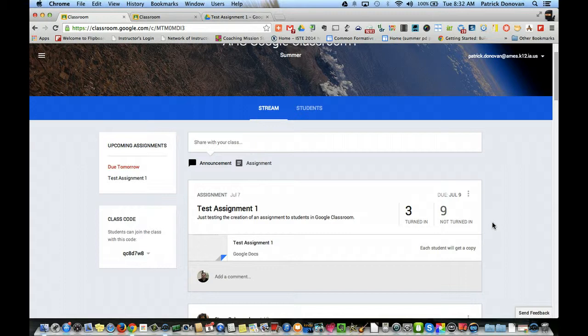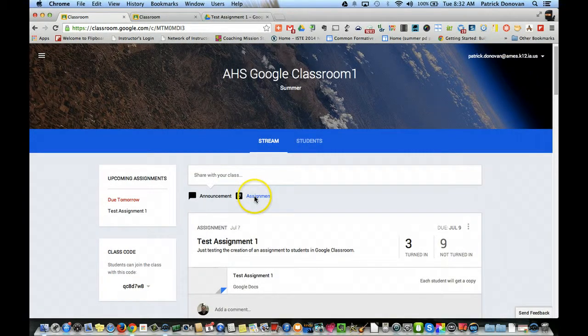So if a student adds an announcement you do not want added to it, you can easily go in and delete that. You can add in assignments like I've done here, and this is actually where I created a copy of a Google Doc for each student, similar to what you can do in Doctopus, but this is very slimmed down in terms of features with that. It created an assignment for each of the students, and I do not see those assignments until the students submit those. So that's a big difference between Doctopus and Google Classroom. Using Doctopus, you can see the assignment as soon as you create it, but with Google Classroom, you're not going to see the assignment until the student hits submit.